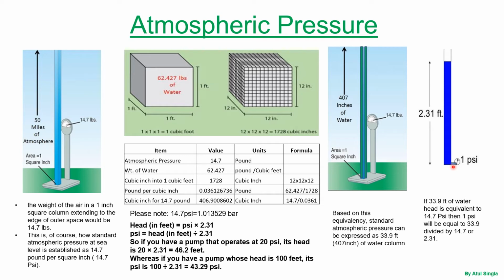This is something very simple, but we need to remember how these values are coming. Now we calculated these in the form of psi units, but we can always convert them into bar. So 14.7 psi, this atmospheric pressure, is equivalent to 1 bar, right? So we can calculate in SI units also. Similarly, with the same configuration, if you use 1 psi is equivalent to 2.31 feet, you can convert any psi into water head. So we know 1 psi is equivalent to this, then 20 psi will be equivalent to 46.2 feet. At the same time, if you want to reverse the calculation, then 100 feet is equivalent to 43.29 psi. So this conversion we can utilize in various calculations at various points of time.